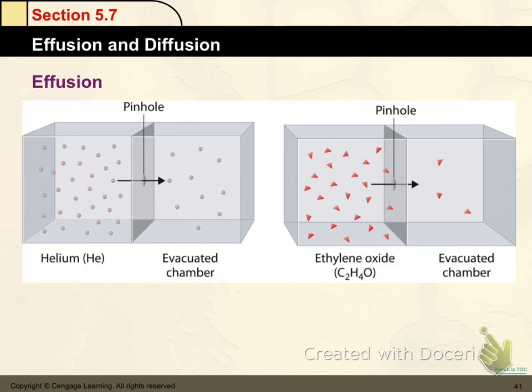All right, here we go. Here's effusion. Here's a picture of that. So let's say we've got two different gases. On the left, we've got helium. And on the right, we've got ethylene oxide. I've got the molecular formula for ethylene oxide down there in the bottom. And what you're certainly going to notice right away is that they're probably different sized molecules. And that's good. Good for you. So how should that affect the rate of effusion? Well, logically, the smaller little dudes are going to fit through that hole a little bit easier. Thus, they're going to travel into the other side of the box easier. So small little molecules with lower molar masses are going to effuse quicker than molecules with large molar masses. See? That's effusion.